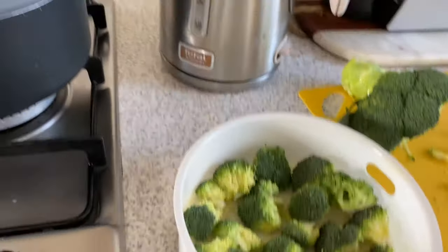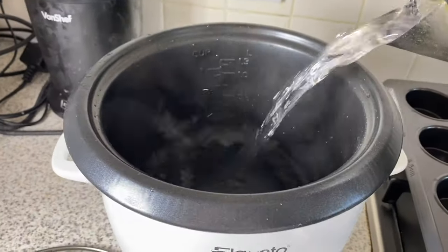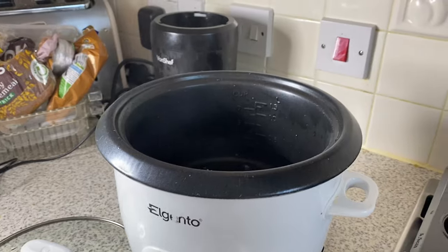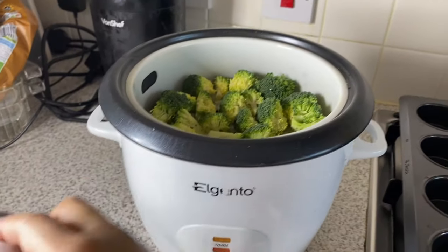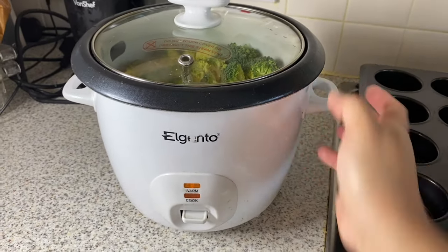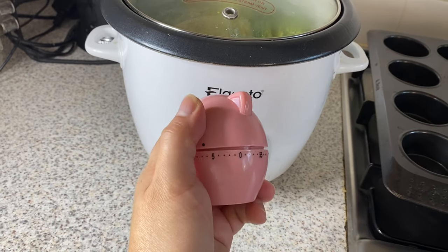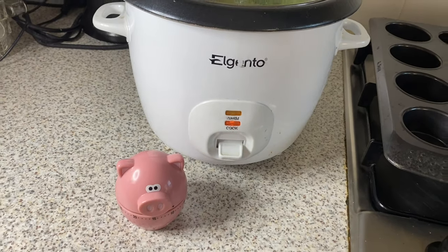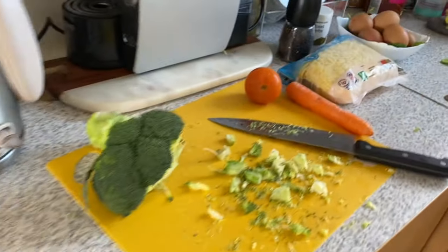So I will just be adding some water to my steamer. A little bit of water, and then I'll put this thing in, and then put the lid on, and then just turn it on and cook, so it will keep boiling. Then I'll just use my egg timer and time it for 10 minutes. So we'll wait for 10 minutes, and while waiting, I will be preparing the other vegetables.